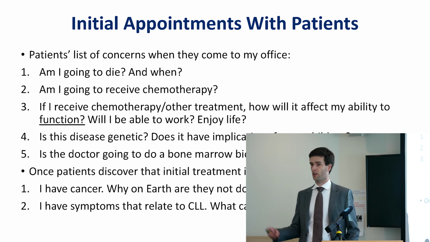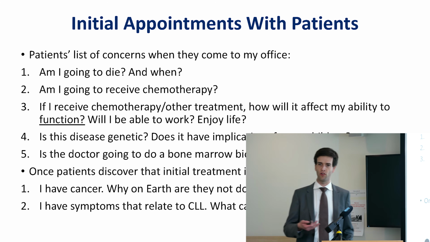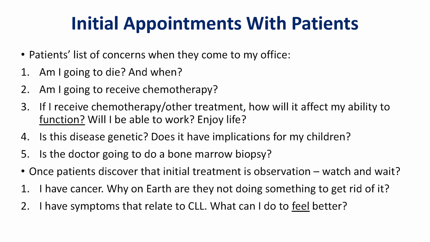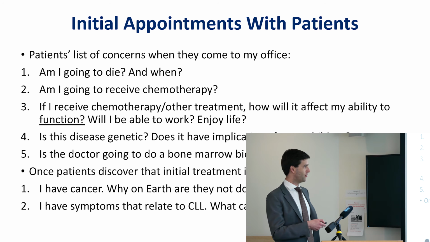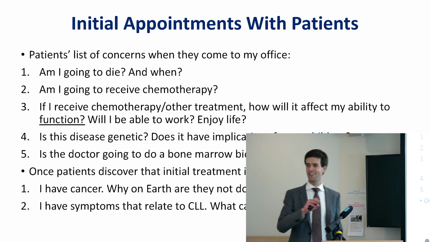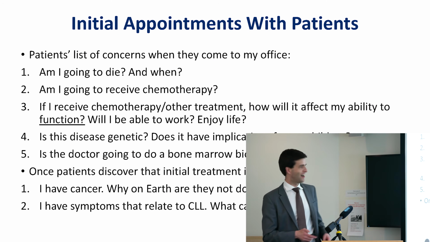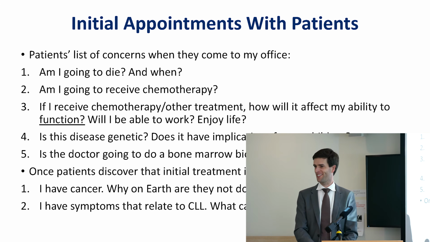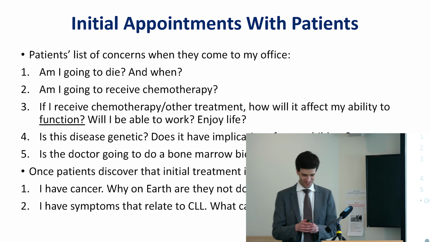Am I going to be able to work? Am I going to be able to continue to do all of the things that I do as part of my normal life? Is this disease genetic? Is my family at risk as a result of me having this? And am I going to get a bone marrow biopsy? I've learned after a while that this question tends to occupy patients' minds during the conversation, so they don't hear the rest of the conversation. So when I meet someone for the first time, I say, okay, I'm not going to do a bone marrow biopsy today. Let's get that out of the way, and then we'll go on with the rest of the consultation.